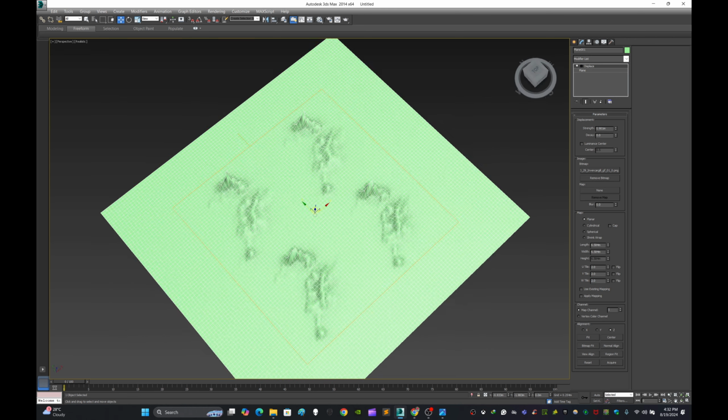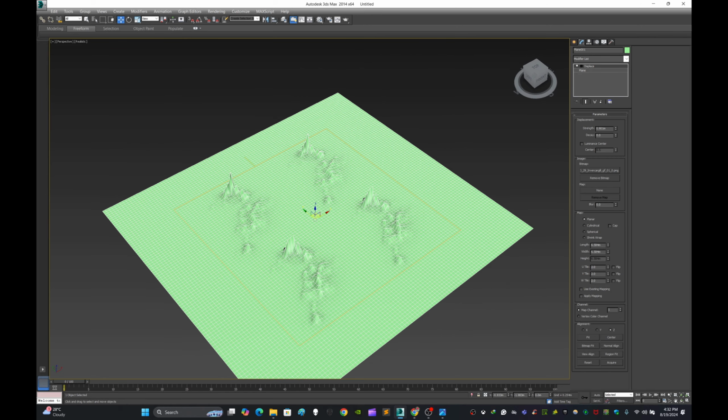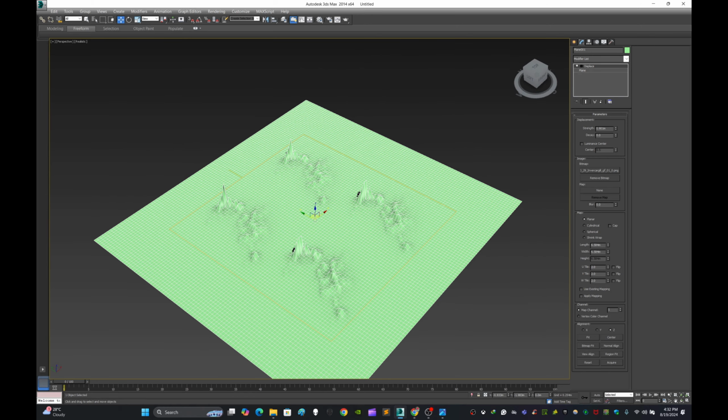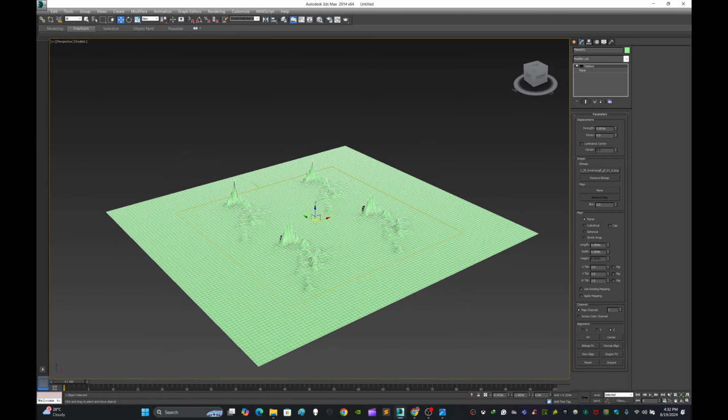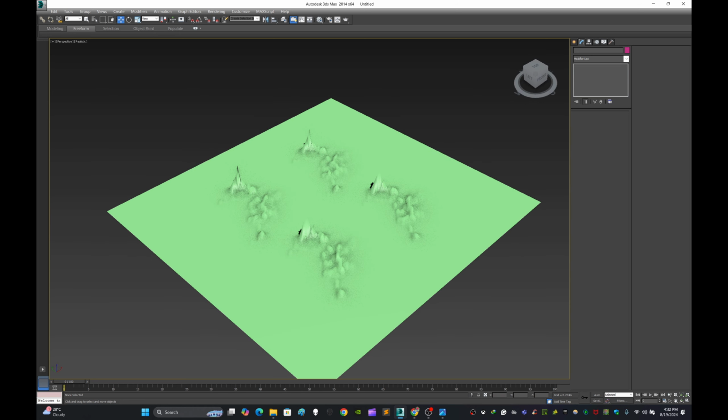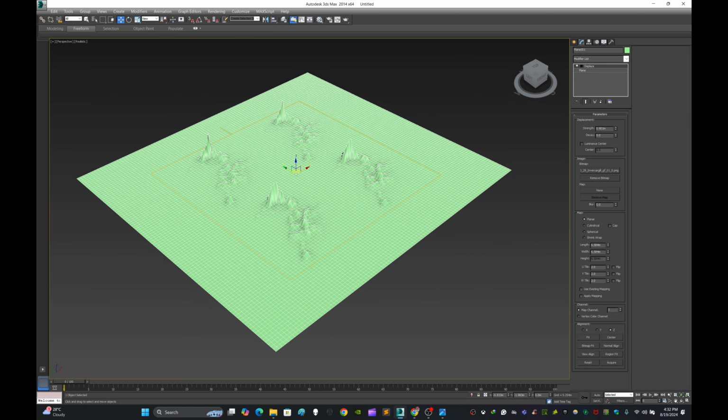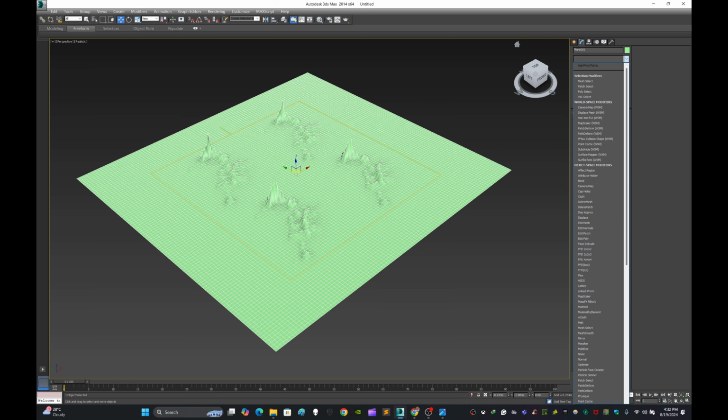There are multiple options here for displacement. You can create any kind of terrain or any kind of bumpy wall, not just an island, or any kind of bumpiness on the surface. So displacement is one of the very prominent modifiers.